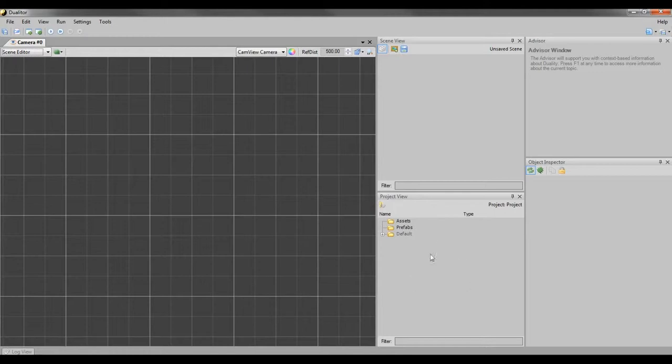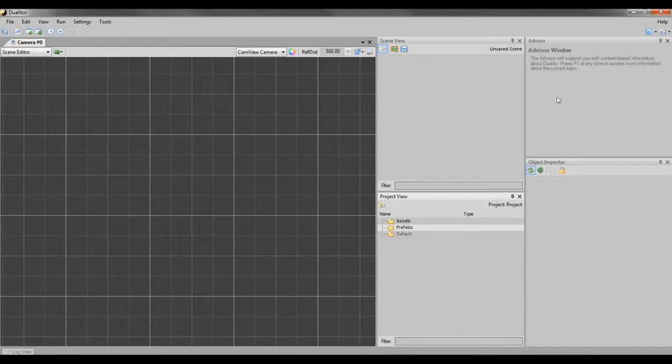This is the project view. Here you can see all your assets, which excludes the code because we import that in a different way, which is not that difficult, but it's a different way, so they will not be in the project view. This is something that I personally really like. I like to have a prefabs folder and an assets folder. In my assets folder I'll place all my sounds and my art and whatever. And in my prefabs folder, I'll put everything that I actually import into the scene. So it'll be nice and tidy. So here you can only see whatever is in your scene and what you can actually use.